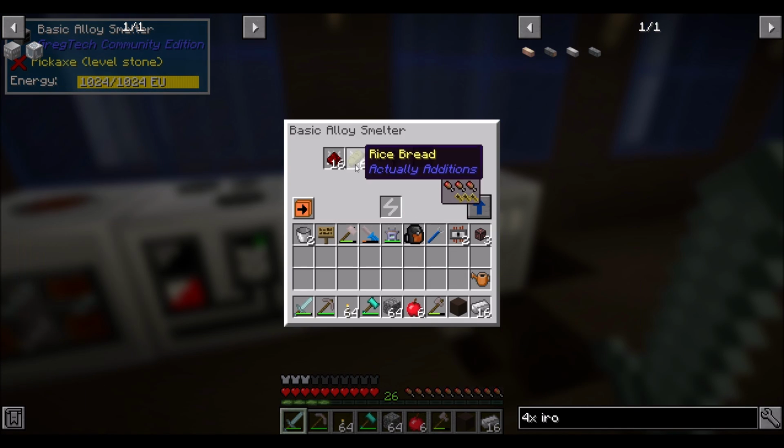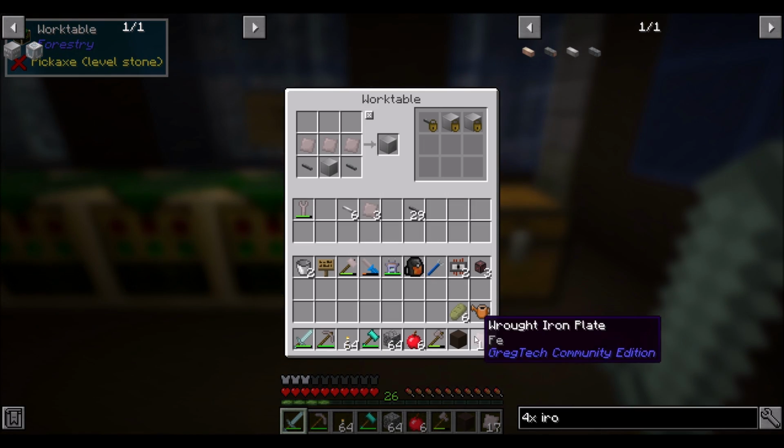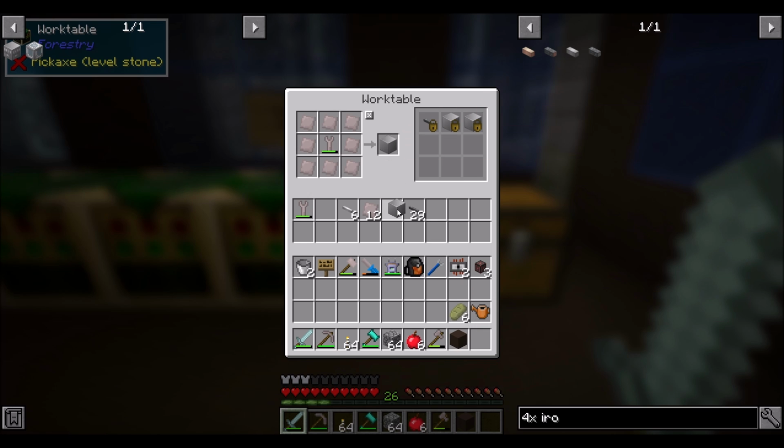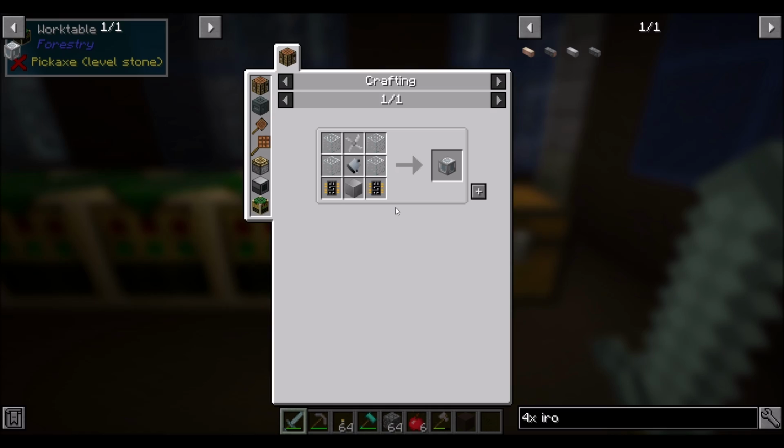Right, so not you and you, you and you. Right, so now you should have enough more iron now that I can make another one of these and another one of these. And that takes the electrolyzer off the list. Now we need the mixer.